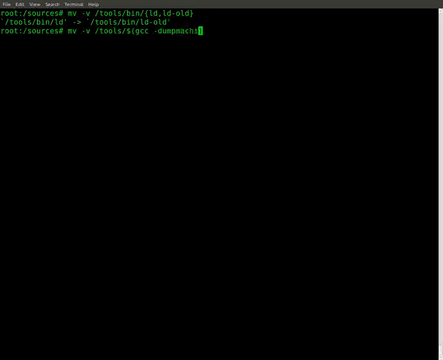Okay, dump machine. GCC. Tools, GCC, dump machine. We'll say bin. I got no tab complete. Bin ld-old. Okay, take a minute and check this out. Move tools, GCC dump machine, bin.